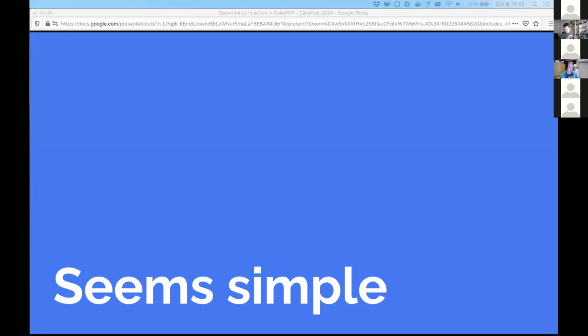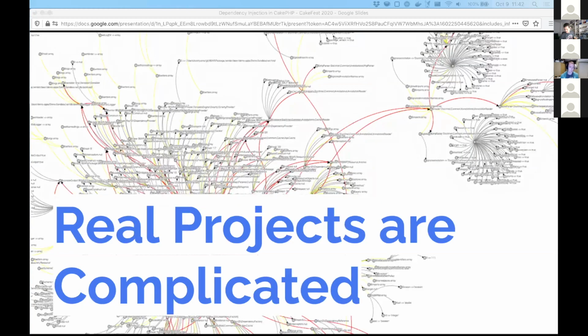If constructors are dependency injection, then why are there so many design patterns around this, and so many tools and systems around this? Constructors are pretty straightforward and simple. The answer is that real projects are complicated. I think of a Netflix service, it looks like some sort of Death Star. It looks scary. Real projects are complicated and messy.